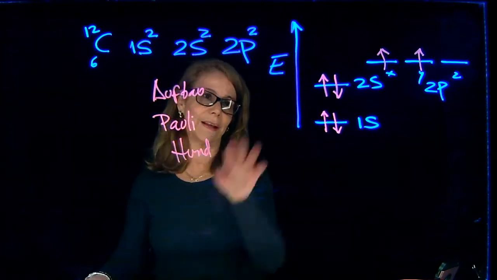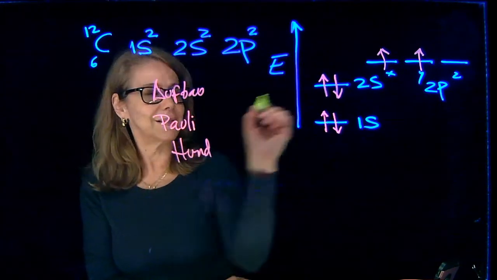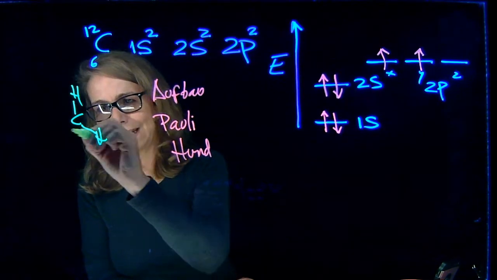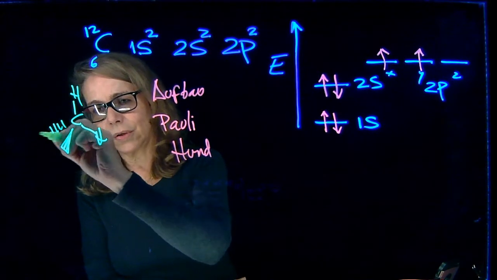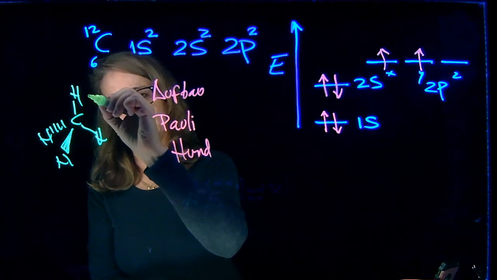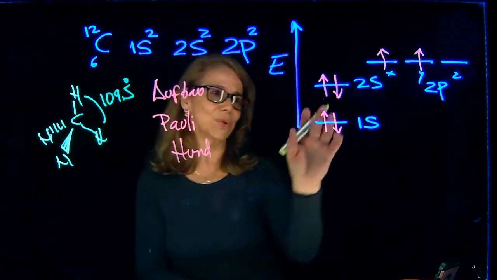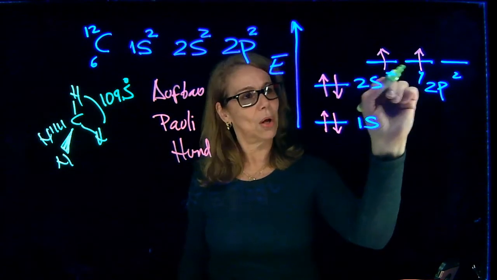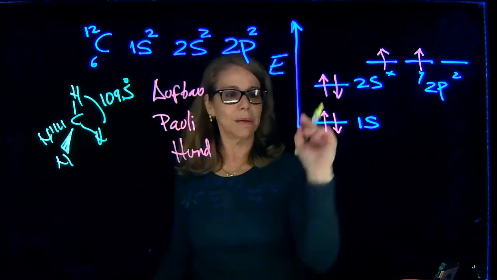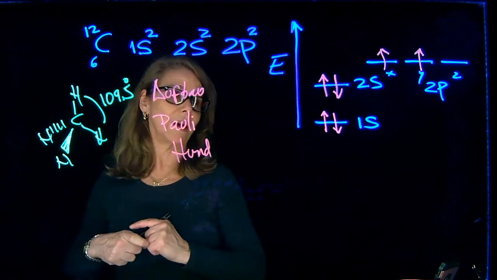But it turns out that this is the configuration of a carbon atom, and that does not explain why carbon can make molecules such as methane and have 4 bonds. Not only 4 bonds, but they are identical in length and in a very symmetric tetrahedral structure, and these are the angles. That cannot be explained this way. I just have 2 half-full orbitals, so I could explain molecules with, say, 2 bonds, but not that. So to do that, we have the hybridization model.